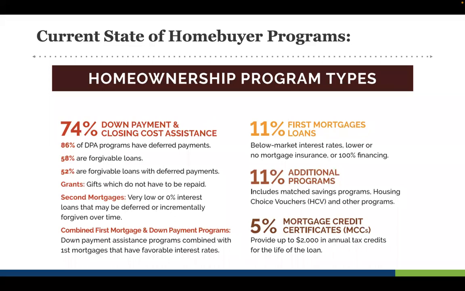However, there are some other types of help out there for buyers. Particularly, 11% of these programs are affordable first mortgage loans, which typically come from your state or local housing finance agencies and can offer benefits like below market interest rates, reduced mortgage insurance pricing, or higher LTV financing. There are also, in some states or some markets, mortgage credit certificates. That is a tax credit, not at-closing assistance. And those three categories we're going to break down in more detail because they represent the most frequently used and most common types of homebuyer assistance.